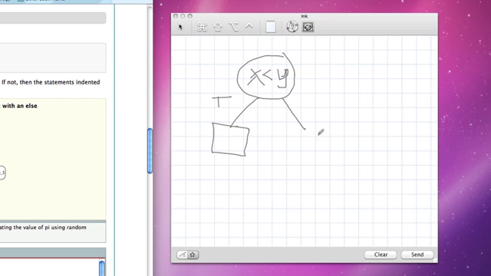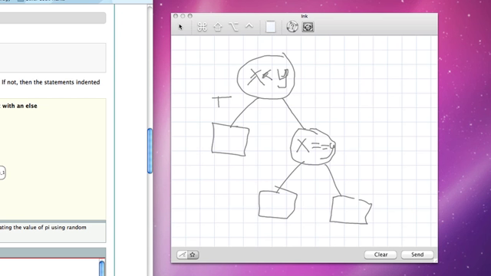But if it's false, we're going to ask another question. We're going to ask if x is equal to y. That's going to have a true part and a false part. The true part means that they're equal. The false part means that y must be larger than x. So this nested selection allows us to choose between three things.